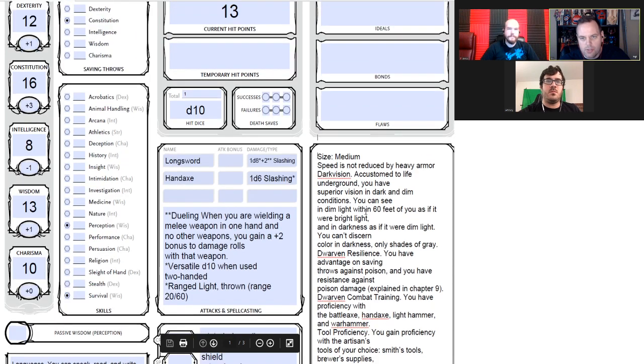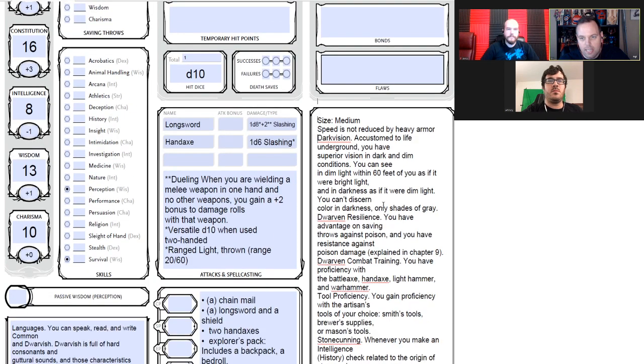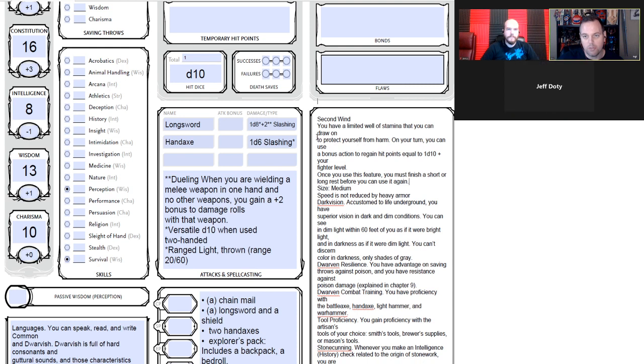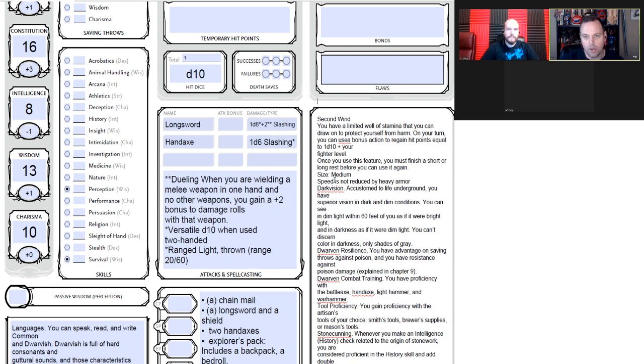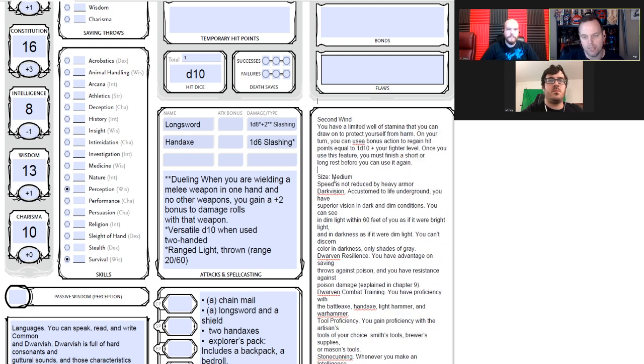Now, class features are going to be used very frequently. So this is a matter of taste. In the same way over here with the ability scores, how you can put the score and the modifier in either box, I prefer to put it here at the top of my description. So when I put Second Wind in here and any other class features, I put it at the top just because I want to see it. It's something I'm probably going to be using in combat quite a bit. And so that is where I like to put mine, right here at the top, so that I can refer to it when we're in combat. Put a little space here, maybe even some dotted lines, something like that.